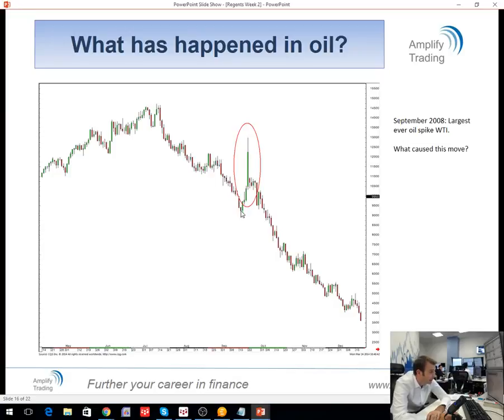Now, what happened here was that oil traders around the world are very short futures contracts. And well over 90% of oil traders, about 98%, don't want to take delivery of oil. We just want to trade it and get out and speculate on the price difference or hedge for the price difference. So traders around the world were getting short oil, and then really it was a case of psychology where somebody somewhere realized, hang on a minute, if everybody's getting short here, we know that nobody's going to want to take delivery.